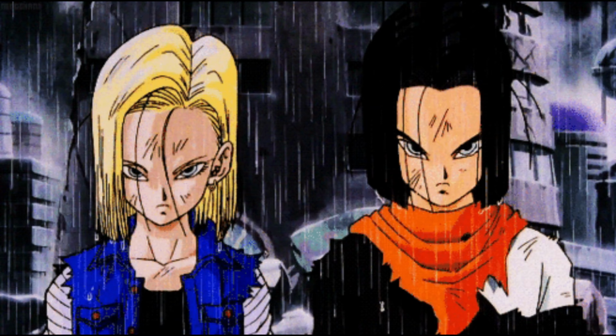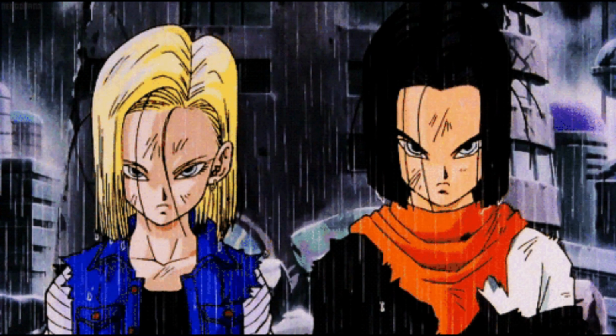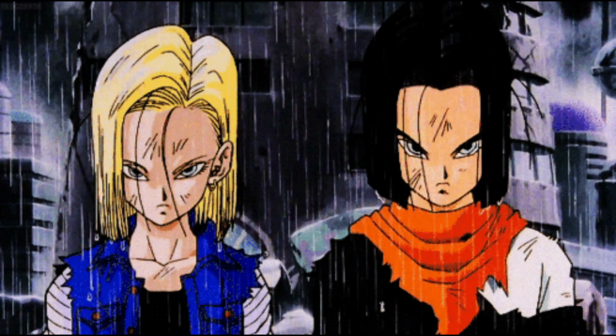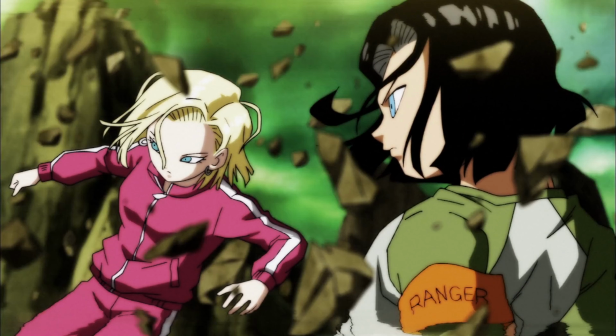The doctor kidnapped the two delinquents and turned them into androids against their will. Their personalities in their first appearance seem to be similar to how they were when they got turned, with 17 being the more mischievous one out of the two. However, as time went on, these two mellowed out a lot.